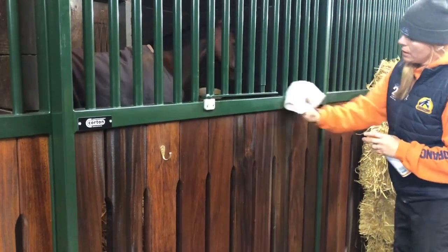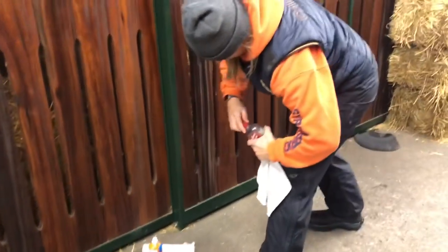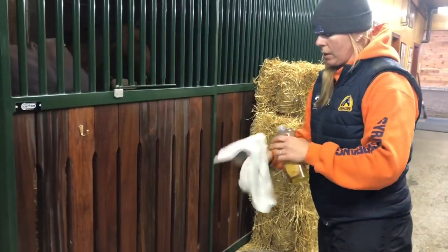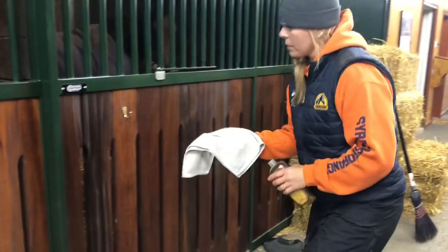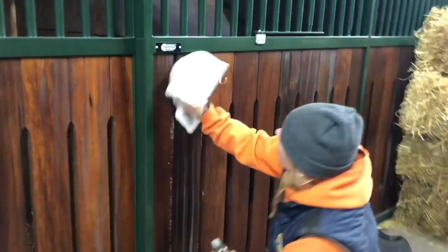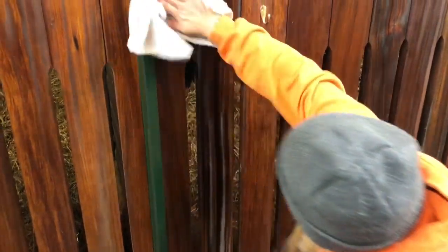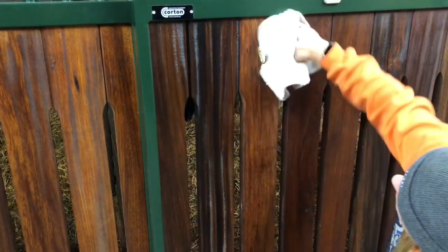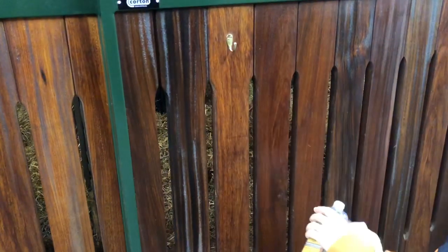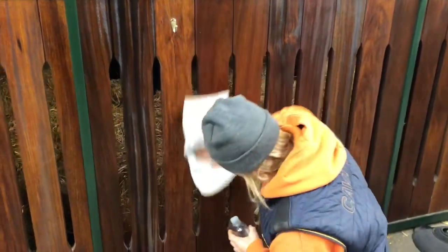And this wood has a different finish on it than some of the other wood in the barn. Anything that has a poly finish, I'm going to use the Pledge on, but if it doesn't have a poly finish, I'm going to use either a lemon or an orange oil and put some on the cloth and rub it into the wood. You can see it gives it a nice shine, and it also helps prolong the life of the wood and keep it looking nicer for longer. When the whole barn is done, it smells real nice.